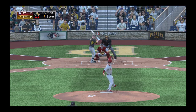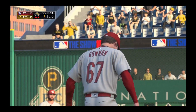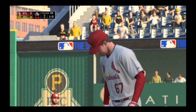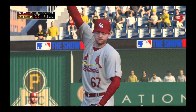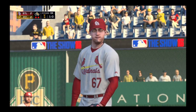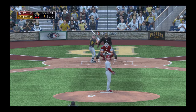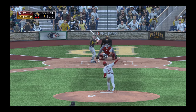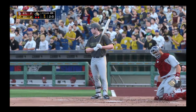Into the box, number 26, as he will look at a first pitch fastball for ball one. He is definitely not a guy that's going to back down out there. Right after the hit by pitch, he comes right back inside with another heater. Kind of shows you what he's made of. The 1-0 delivery. That's taken now, and it's 2-0 to the Pirates shortstop.